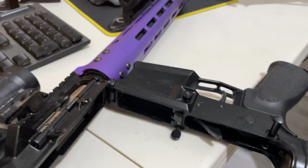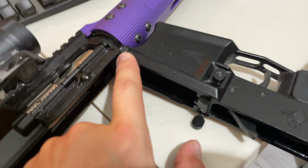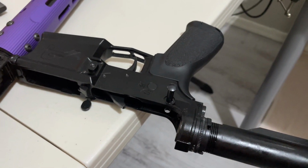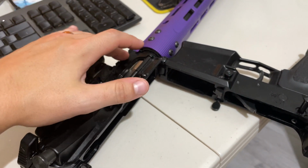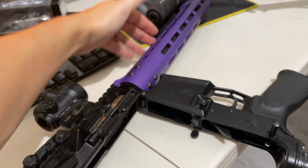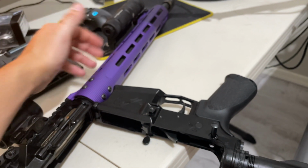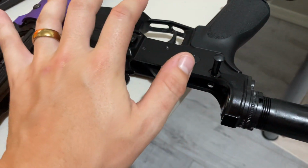And back to the action. So this pin and this pin pull out to separate the lower from the upper part of the gun. This is really cool. I wanted to make sure I loved the lower so I could swap on a different upper in the future. Maybe one that's shorter and has a .22 LR bolt carrier group. And maybe I want one with the shorter barrel and the silencer, I don't know, but the lower, it's nice to swap this in and out.